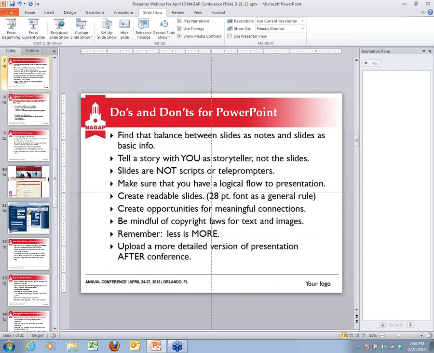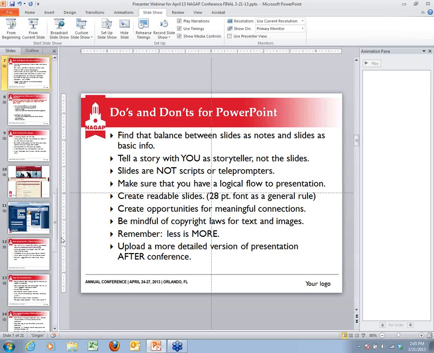Any other questions? I see there's a number here. I want to make sure that we have them. We will send this PowerPoint as well as the blank template. So if you would like to use the template with the NAGAP logo, we will provide that to you. We also are recording this whole session for you, and we will put this on YouTube so you can watch the video back. We'll provide the link to you. So you'll have all of these resources.